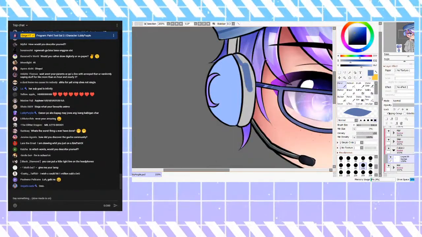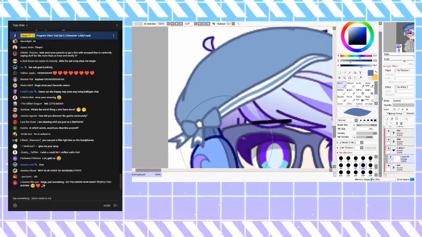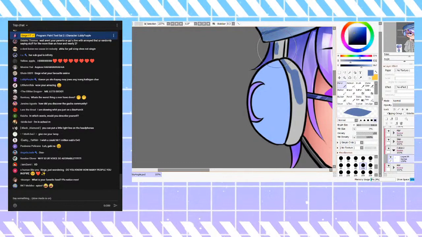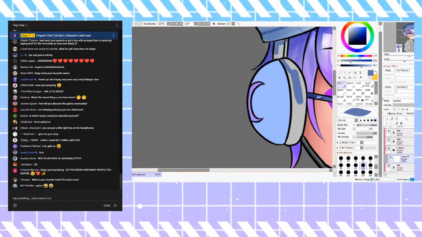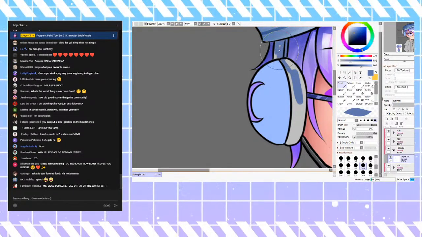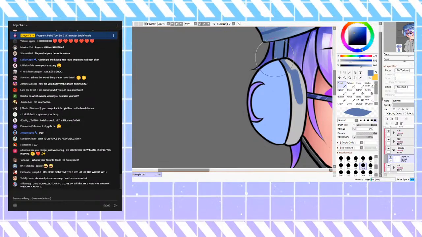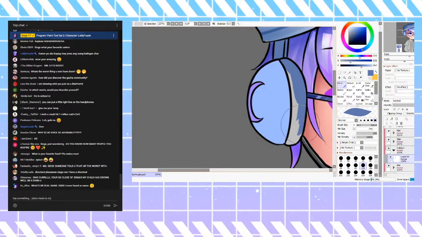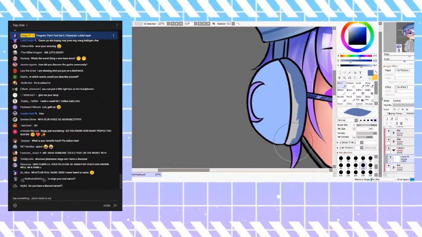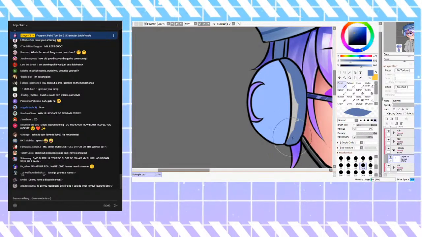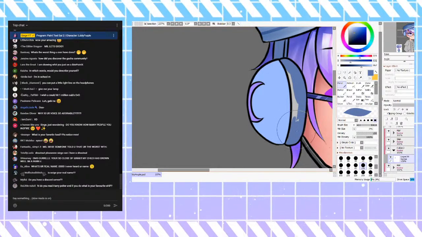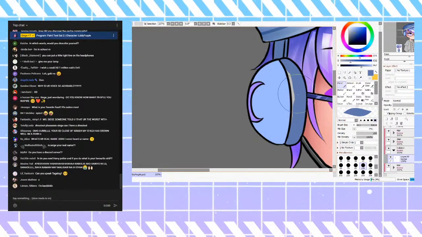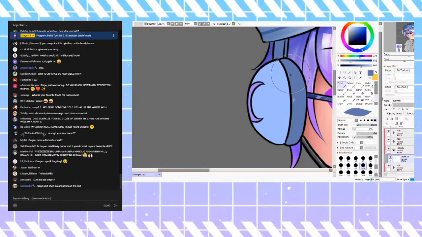Yeah. Wait, is that color... I don't know what the color is, so I'm just gonna make it blue. Just gonna make it this color. Hopefully it's right. Not sure. I'm gonna finish this today. I mean, tonight. I don't wanna make a part 3 about this. Try my best to make it quick. I still have 30 minutes or less. I'll try to make it quick. Okay.